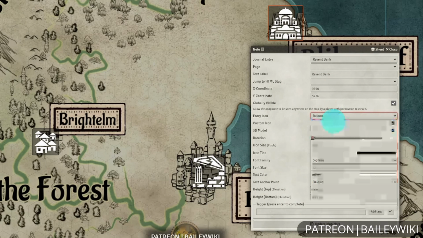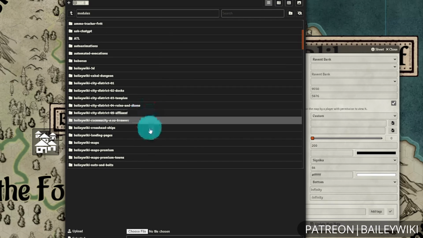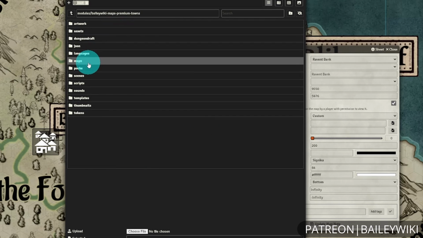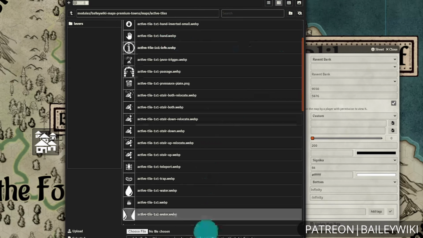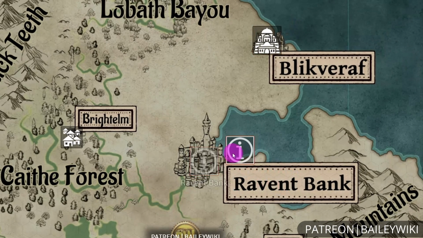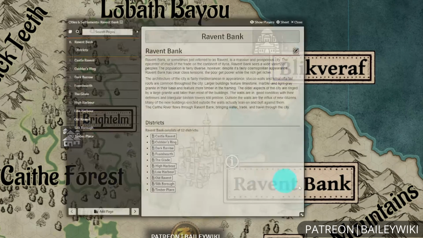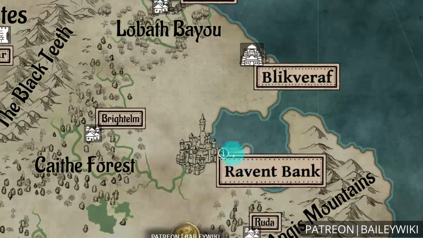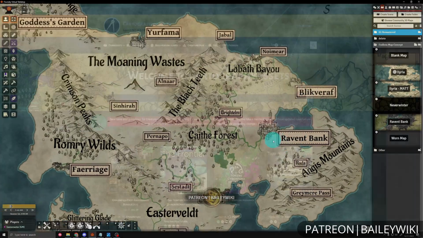And then you can also go to custom, and there is an option right here to open up a custom icon. And here you could do something like, since I'm only using this for information, I can go into, say, the BaileyWiki Maps Towns, and then I can go find the little info active tile here. And now this just looks like an information button, and you can make this less obtrusive in this case. And you can adjust the icon size down to something a little smaller, but you could then use these as little info buttons telling people that, hey, there's a journal entry here. And again, this works well with that idea of keeping it clean and just using the built-in labels for it.